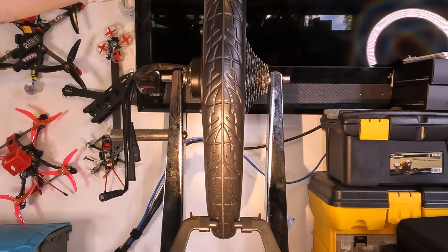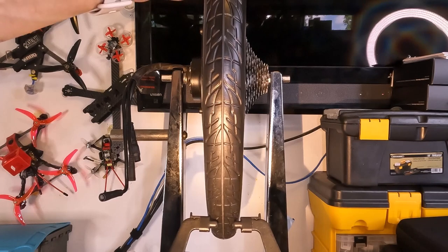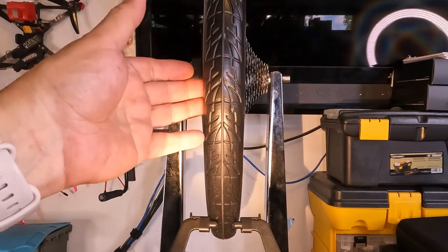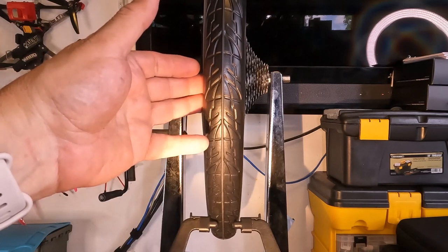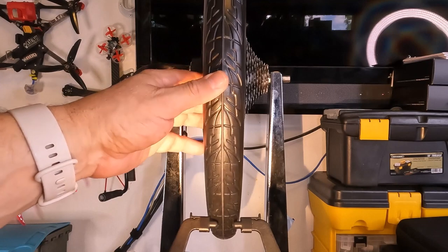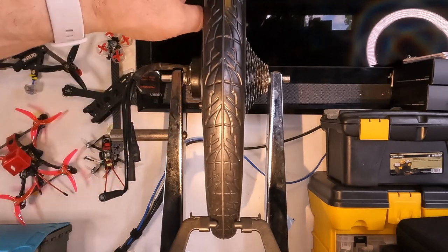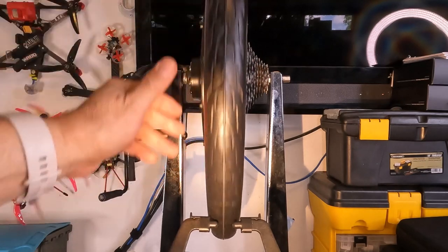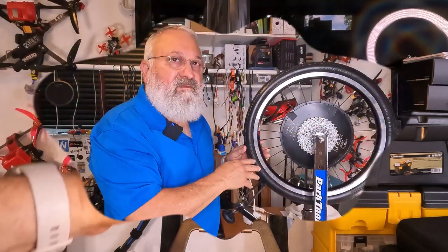And that is unique about these tires, because if you put a pneumatic tire on here, it's just going to be pretty good from the get-go for a brand new tire. But these tires are less malleable. They need to warm up, they need to soften, they need to break in, and then we'll take a look at the trueness and see if that's gotten better.